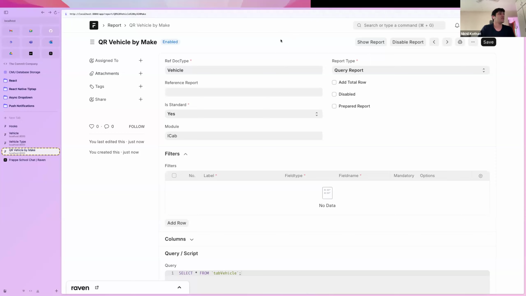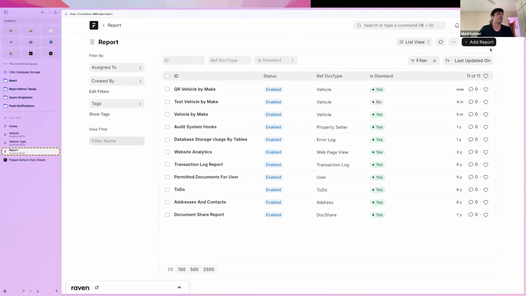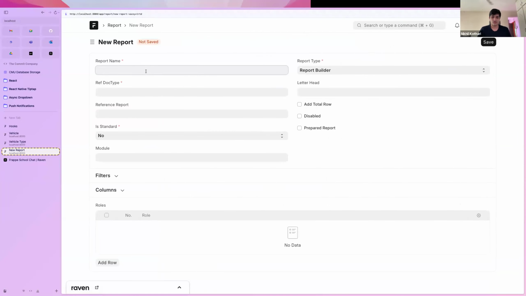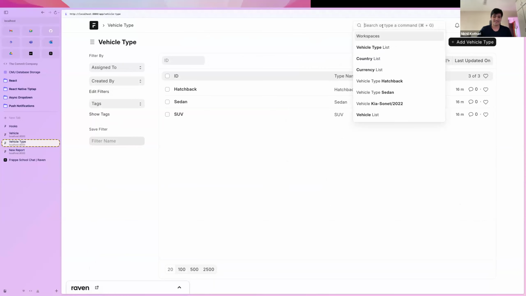Next, we'll go into script reports, right? So script report, rides revenue by make. We'll create that. See, wait, I first need to check what all doc types I have.